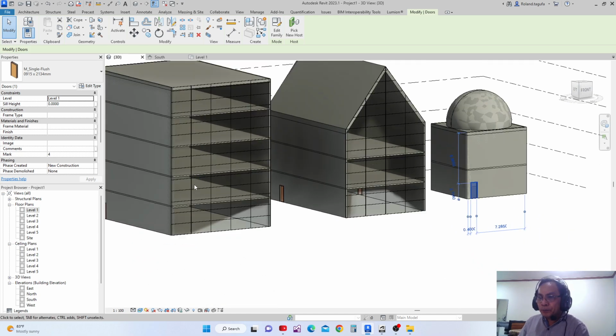And also these floors that we have done, we can calculate our floor area and mass.